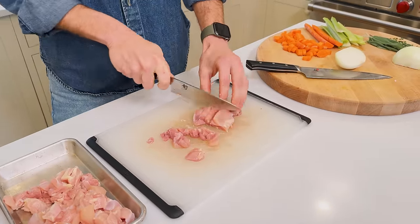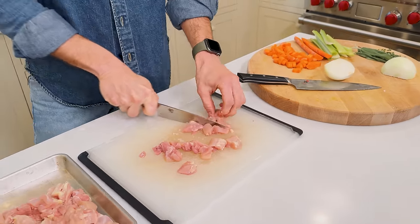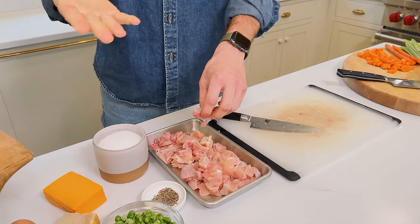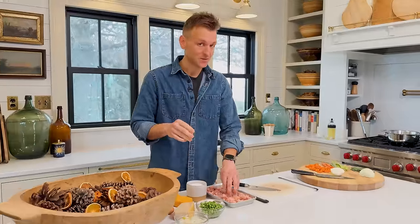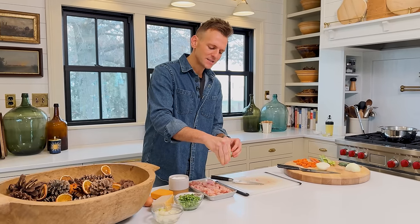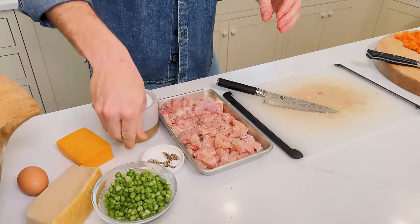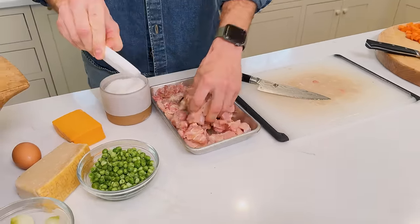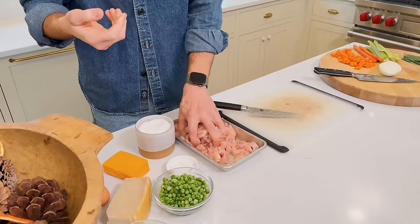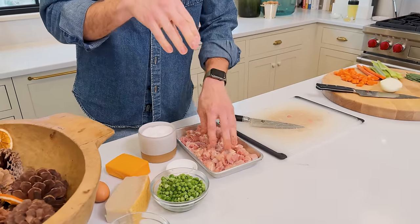What I'm doing is cutting a nice cube on them — just a bite-sized cube. Keeping them somewhat even pieces helps so they cook evenly. Now, with the clean hand — always think about this with meat — I'm going to take some salt and season it very well. I'm going to let it sit a couple of minutes with salt and pepper because seasoning beforehand with salt, working it in, helps season the meat internally and helps it hold on to its moisture.